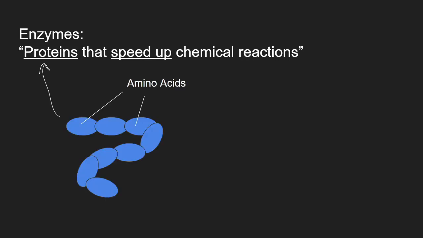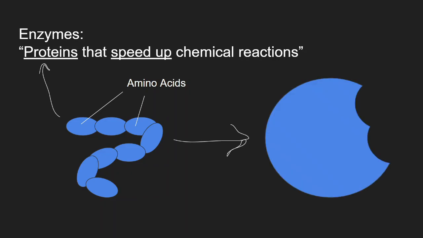If you don't already know, proteins are molecules that are commonly found in a cell that are a bunch of amino acids that have linked together into a chain, and these amino acids attract or repel each other to make a certain shape. Once this chain is in a certain shape, that is a protein. And these proteins can have a variety of functions, one of them being an enzyme, or something that speeds up a chemical reaction. And something really important for proteins is the way they're formed is extremely important because their shape is everything for how they function.